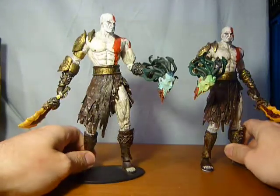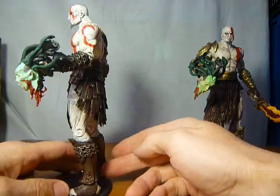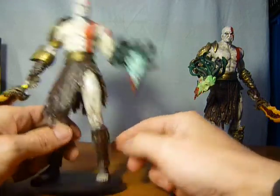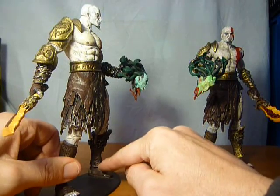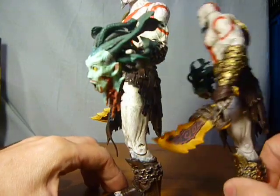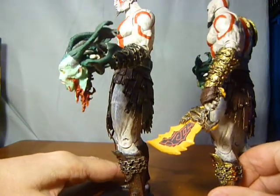The paintwork itself on the counterfeit is just shoddy, to be honest. Also, he couldn't stand up at all. He just kept constantly falling over. What I've actually done is glued his feet to his ankles just to get this guy to stand up. You can see the paintwork in the joins is terrible. I know it's not brilliant on the Neca one, but it's 100 times better than the counterfeit one.